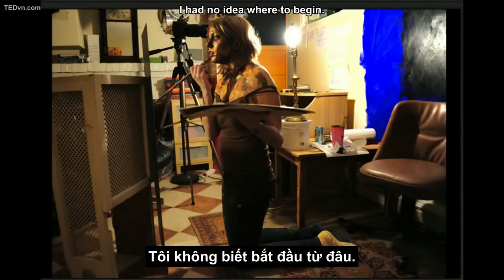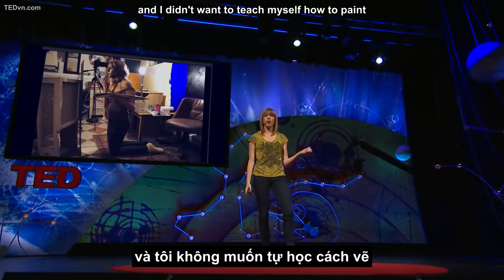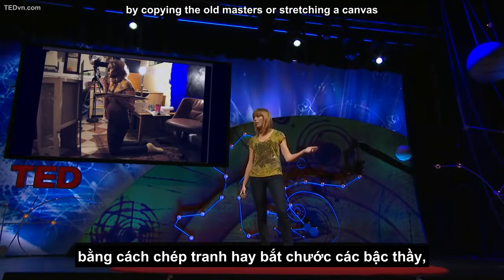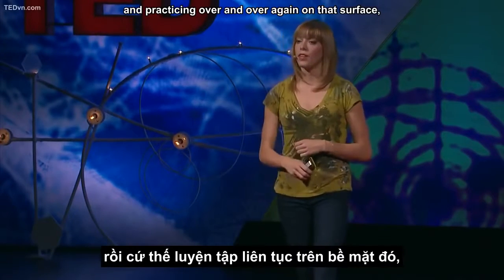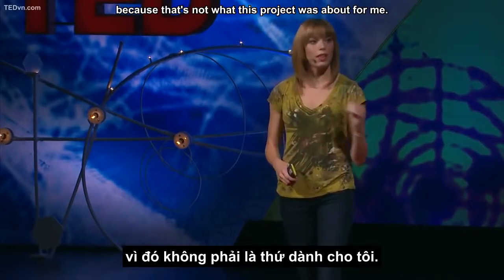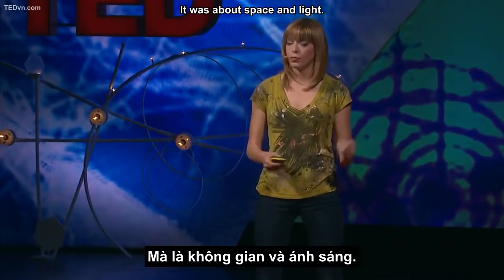I had no idea where to begin. The last time I'd painted, I was 16 years old at summer camp. And I didn't want to teach myself how to paint by copying the old masters or stretching a canvas and practicing over and over again on that surface, because that's not what this project was about for me. It was about space and light.